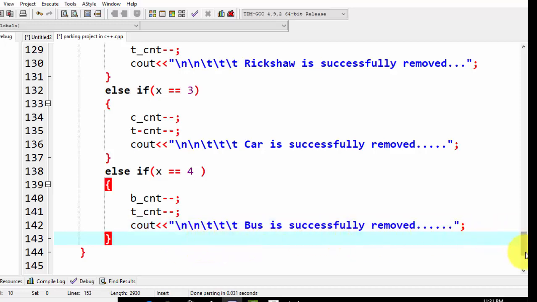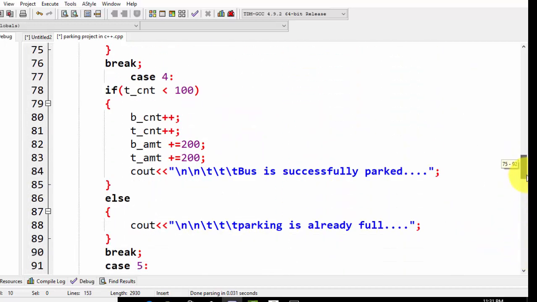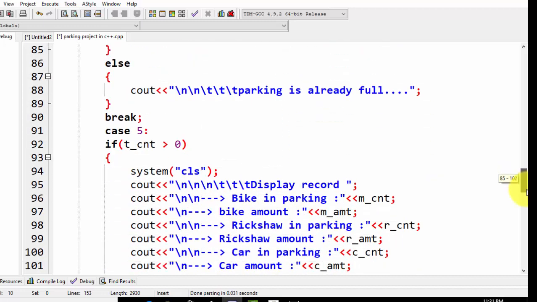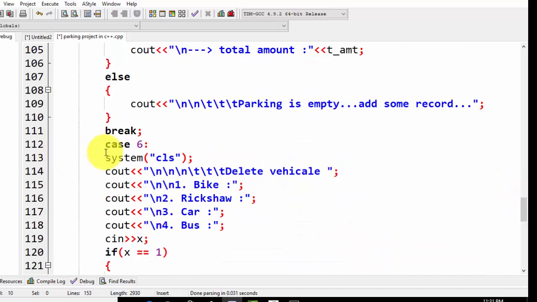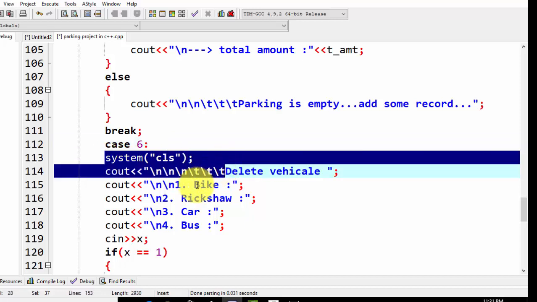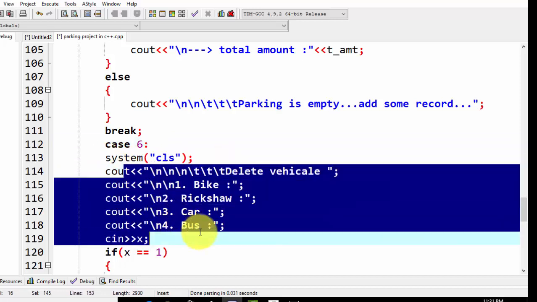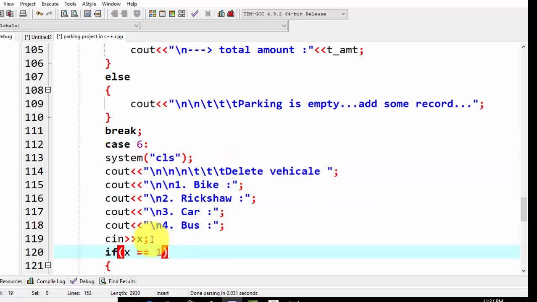Okay, what we have done in that case: we have created case 6. So here we have created case 6, and first of all we have cleared our screen, then displayed a menu for deleting any particular vehicle, and we have stored the choice in x.